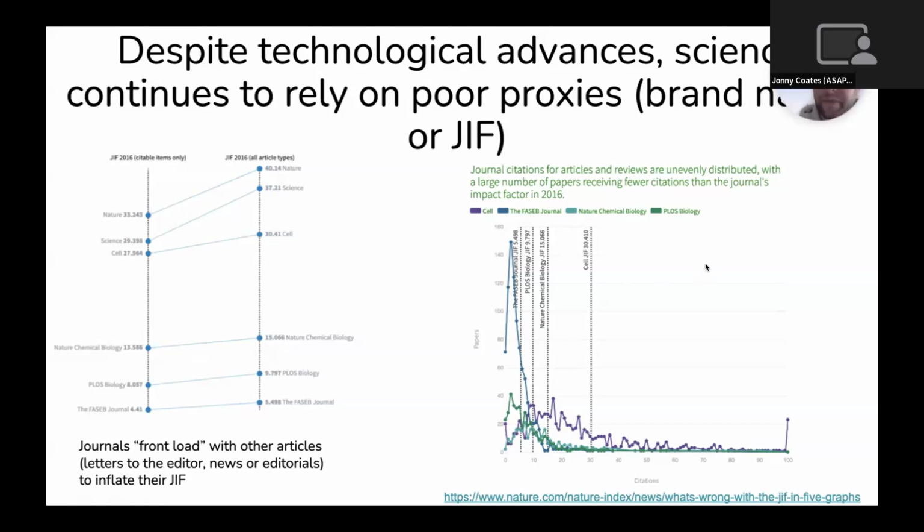The other image you're seeing here is effectively trying to explain why using the impact factor doesn't work. It can heavily be skewed by some very small numbers of papers that do get a huge number of citations. For the most part, any journal that is publishing papers will not get the majority of their papers receiving those kind of citation levels. And this skews the impact factor massively away from what the reality of that journal is. And so you really can't use these metrics to judge an individual paper from any journal. You have to look at the science, but by using these factors and these proxies, as I said, we take away from focusing on the science. And that's really one of the aims of preprints, is to try and focus us back in on the scientific content.